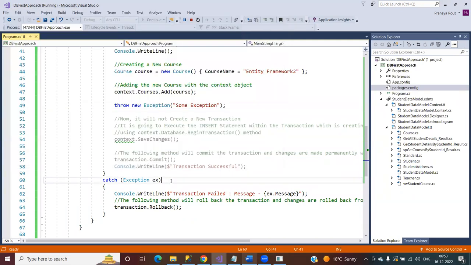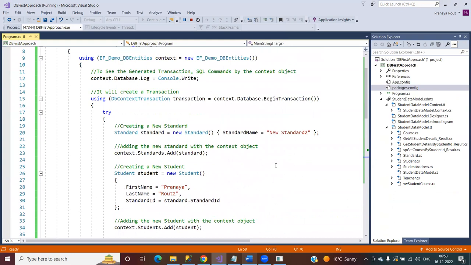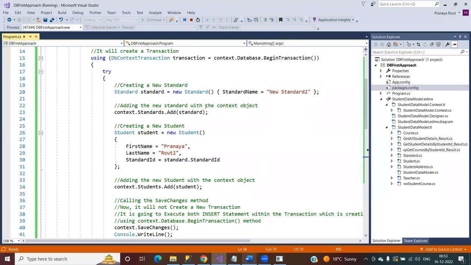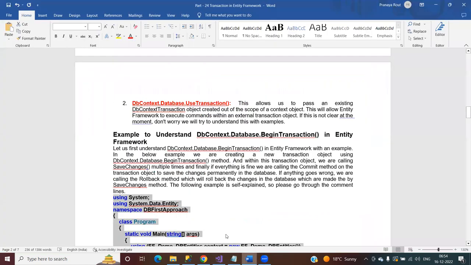Yeah, it's okay. Right. And another way of maintaining a transaction is the unit of work, right? That we will discuss once we discuss the repository design part. Because that is important, because we are not going to maintain this transaction each and every time, right? So we need to make sure one approach that this transaction should be centralized. We do not need to write this transaction code again and again at every place. We need to make sure some centralized approach so that the transaction is going to be maintained centrally. And that is what we are going to discuss once we start discussing the repository design patterns.